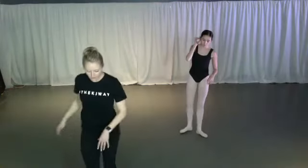Okay, so we've got a lot of passés to prepare you. So hopefully you're going to think of the alignment within that position. Hopefully you're balanced, your feet and ankles are strong, secure. So we're going to do an easier version first, and we're going to repeat it a little bit harder, okay?